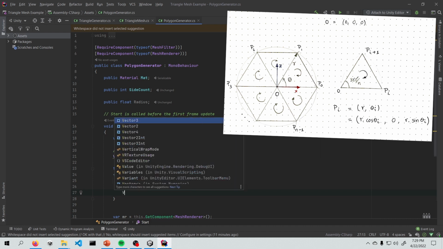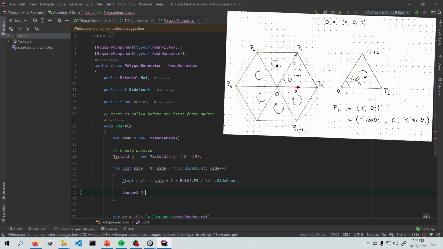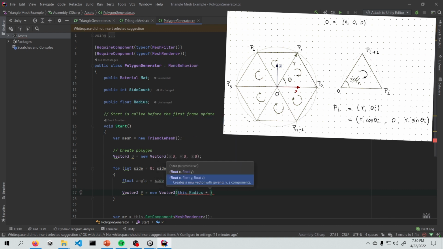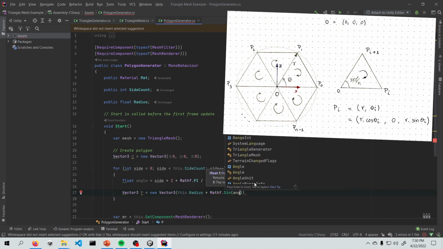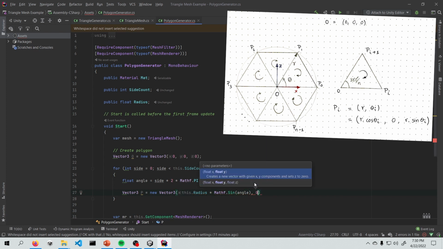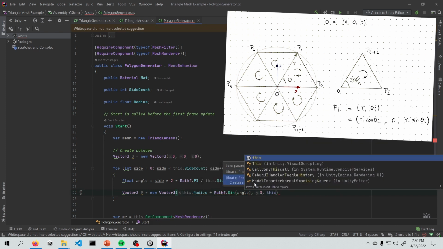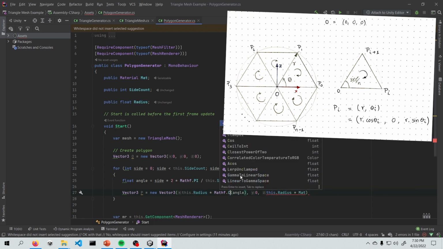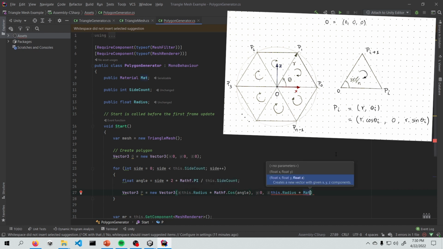So it would be something like this: the point is a new Vector3, the x component is radius times Mathf.Sin of the angle, the y is 0, and the z is radius times, sorry, I made a mistake here, the x is the cosine of the angle, and the z is the sine of the angle multiplied by the radius.